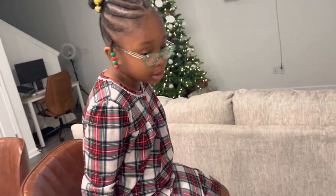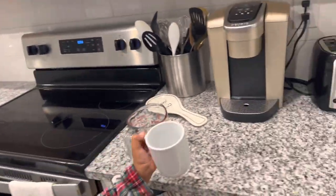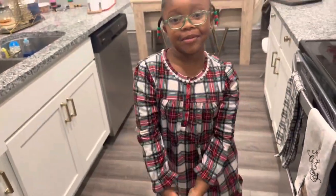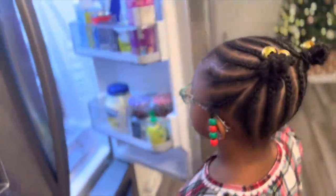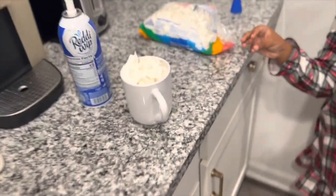And now you're going to make hot chocolate. Okay, so show us how to make hot chocolate. I'm going to show you how to make hot chocolate. Just put it right here. And you're going to get the marshmallows? Yeah, these are really small marshmallows. And we're going to put whipped cream on top — it's going to be really sugary. First we're going to shake it. I'm not having hot chocolate; I'm going to have some green tea because my throat is hurting. I'm feeling a little sick. But this does look yummy.